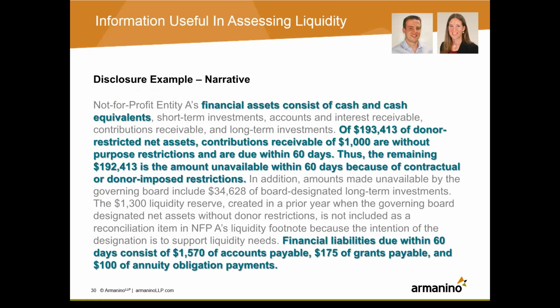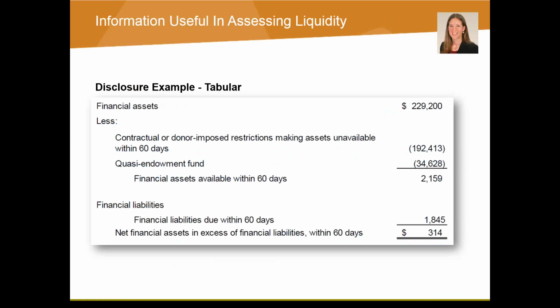So the next two slides are just disclosure examples. One is in a narrative format and the other is in a tabular format. Either presentation would be fine in the financial statements, but you can see in both of these slides that the nonprofit is disclosing some of those elements we just discussed. It's saying in its notes to the financials that we have certain restrictions because they're either donor imposed or contractual, and so these assets and resources are not going to be available to satisfy liquidity. Both note disclosures also discuss a little bit more around that time horizon. So the first slide is a narrative, the second slide is a tabular format. Either one is fine for a nonprofit organization to use.